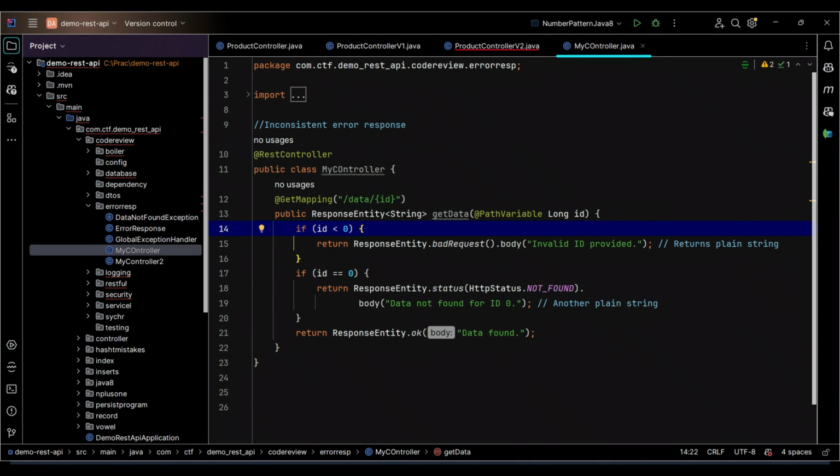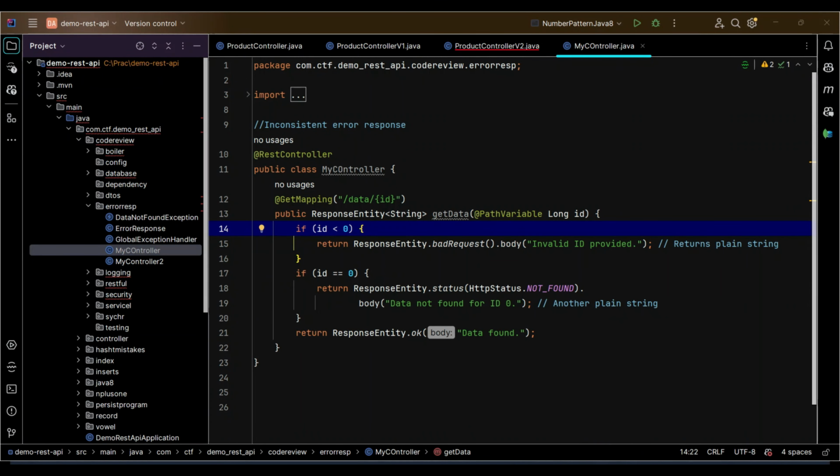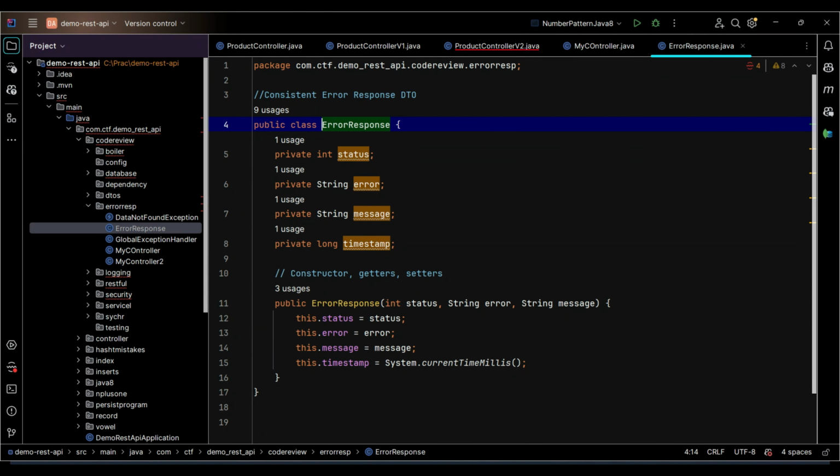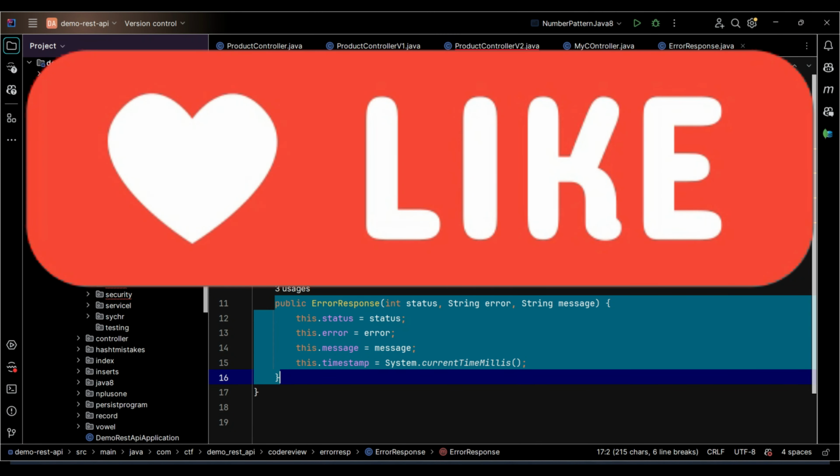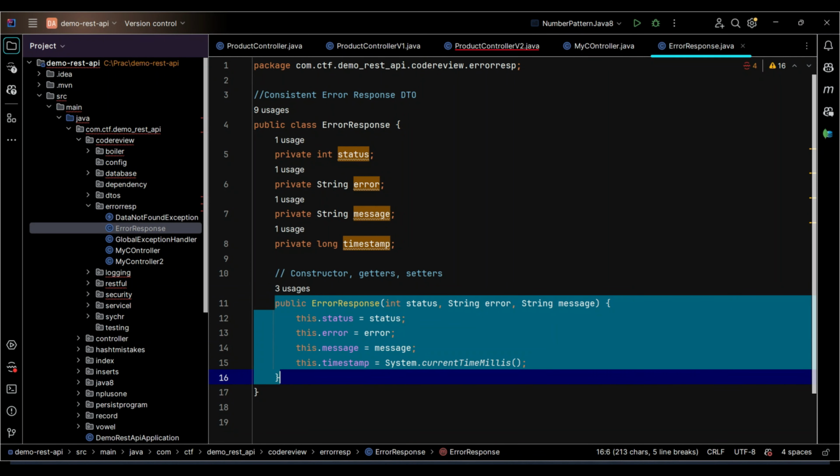There should be a standard format that should be followed across your application. So in order to make it consistent, I will define one class, Error, over here. Now you should be adding all the structure over here, that will be globally returned in the @ControllerAdvice. So I will go to the controller advice. So this is the standard format. What is the status? What is the error? What is the message? When did it occur? So this is going to be a properly formatted response where it will show you what exactly went wrong.